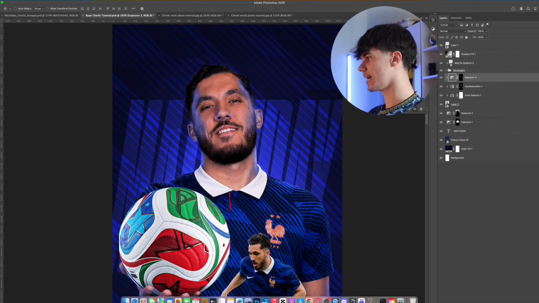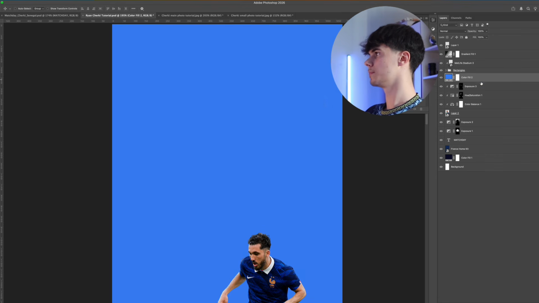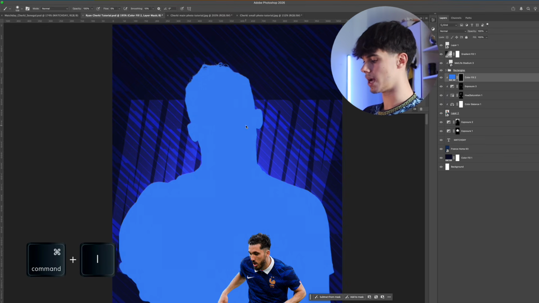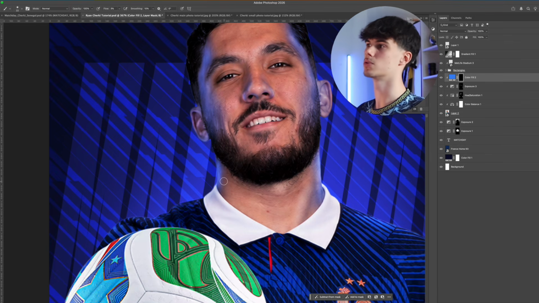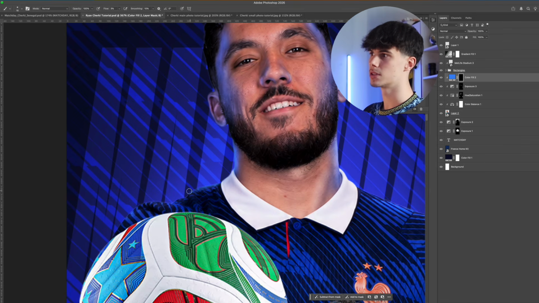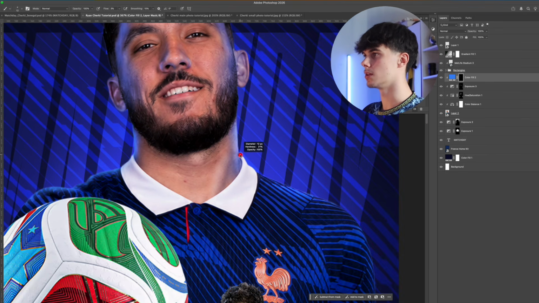Now the last part of lighting is to create a solid color with a light blue, I think around here. Again, clip it, Command I to invert the mask, and the flow is going to be 3% because we want a slight effect, not a major one. And slightly on the edges, we're going to create a haze coming from the light behind him. So take your time at this point, because this is crucial in our design. We really don't want to mess this up.